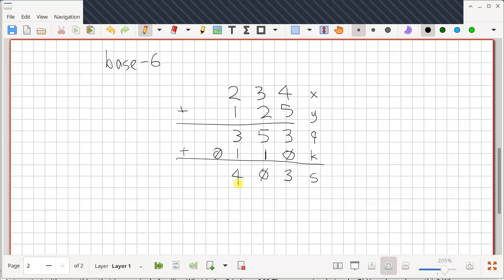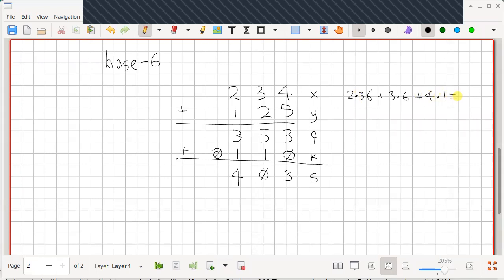Yes. We have to do the base 10 addition, then convert back to base 6, correct? Checking. No, we just do the base 10 on the side. Okay. Yep, so this is also a good opportunity to kind of re-demonstrate how to do base conversion, right? So we have 2 times 36 because of the 2 here, plus 3 times 6. Okay, let me make it clear that this is times, plus 4 times 1.